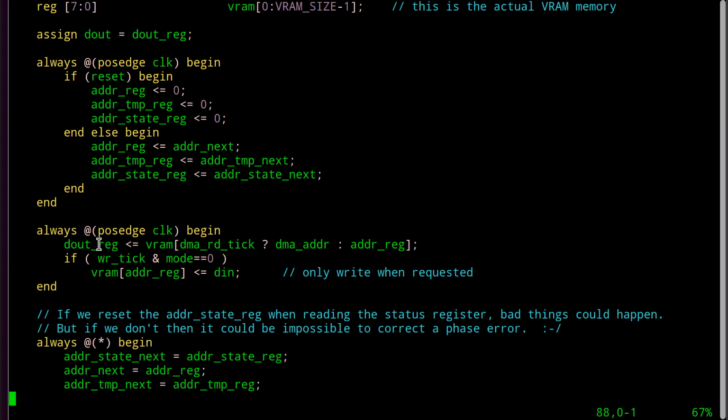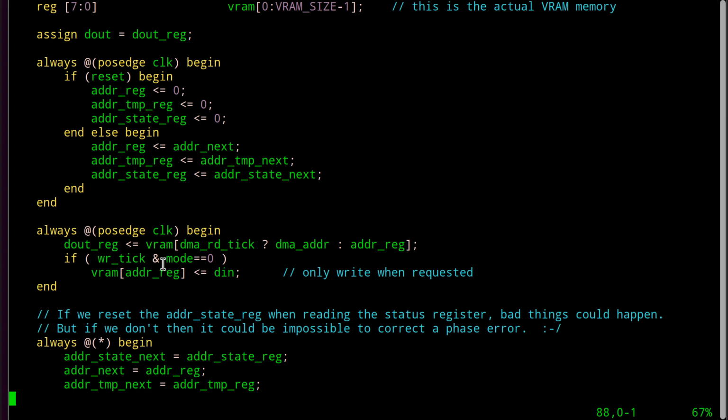Just a reminder. This thing here is what is doing the reading and the writing of the actual memory. Remember, we have to transfer data to an inferred block RAM on an edge. So on a positive edge of the clock is the only time I move data into or out of the VRAM. And notice I'm doing both at the same time in here, which is fine because it's dual ported.